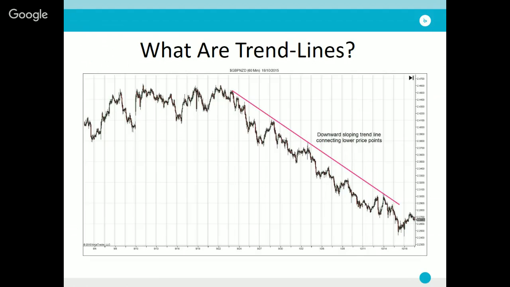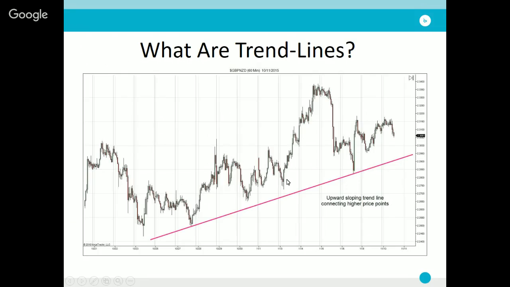So we can see here we have an example of a nice clear bearish trend line connecting price points along a lower gradient. Now the key thing to point out here is that you'll notice I haven't drawn the line from the very high. I've looked to capture the most outer price points that dictate the bearish trend line and allow me to fit a sloping line where all of the price action is contained beneath the line.